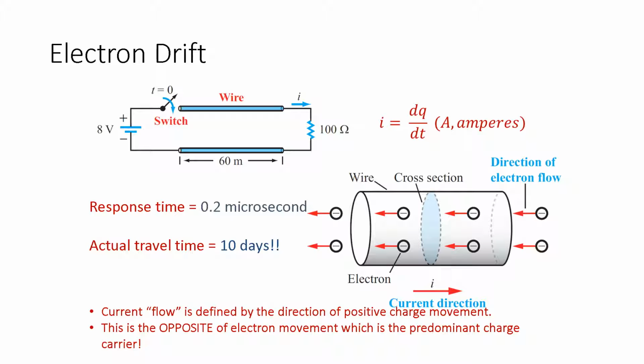But electrons are going to move in the opposite direction to the arrow of the current direction we've drawn, because remember, the current direction we've drawn is Ben Franklin's positive charge direction. The electrons are actually moving opposite of that because they're attracted to that positive charge. So the electrons, which again are the major charge carriers in electrical engineering and in the world, are going to flow in the direction opposite to the current direction that we draw on the paper.